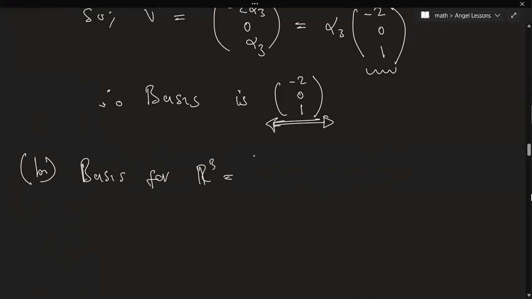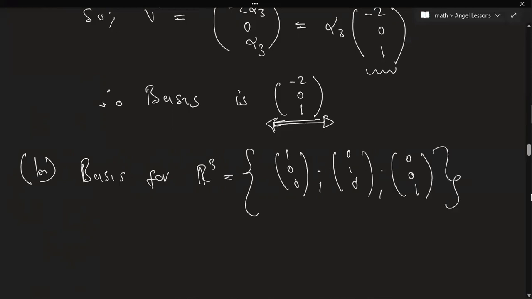It's just the matrices of 1, 1, 1, 0. That one, yeah. So that's the basis for R3. So what we're going to do now is check these and plug each of these into the transformation. So we'll find T of 1, 0, 0. What is that going to be?